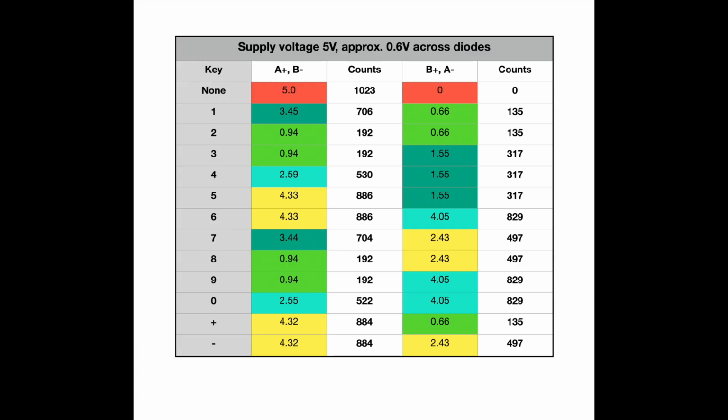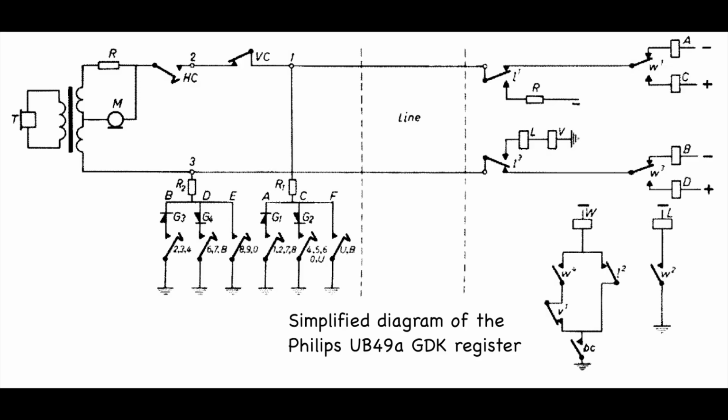This table shows that for each keystroke there is a different combination of voltages when the polarity is alternating. None of the keys has the same combination as any other key. Also, there is a distinct 5 volt at the E-wire if no key is pressed. That is required to detect a key release, as I will explain later. The exchanges that can deal with DC signaling use relays to switch polarity between the A wire and earth and the B wire and earth, respectively.